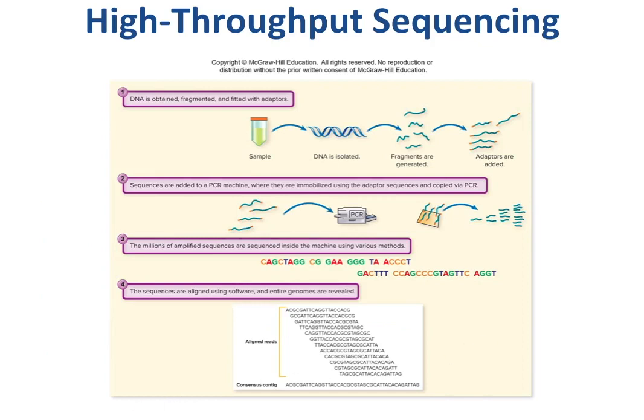As we can see in this diagram, first we cut the DNA into small pieces, and then we insert the small piece into the plasmid, and let the competent cell take up those plasmids to amplify the plasmid. So once we have enough amount of plasmid, we can use the sequencing machine.